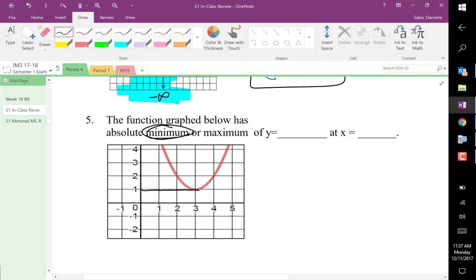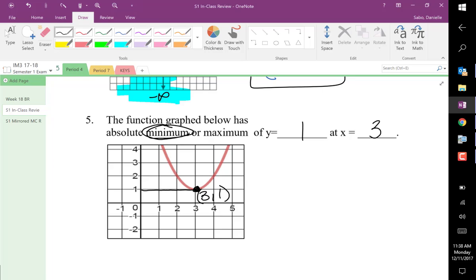Okay, what is this ordered pair? What's the vertex? 3, 1. Look at how I set this up for you so that you can remember. What is the y value of your vertex? 1. And what's the x? 3. So you have a minimum value of 1 at 3. Remember, the x is like your location. Where was your min value at? It was at year 1. That's when I made the least amount of money. Well, your x is at 3 and the y is at 1. You're right. But your min value is at 1. That means it's the lowest amount.